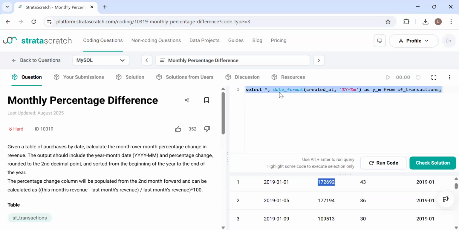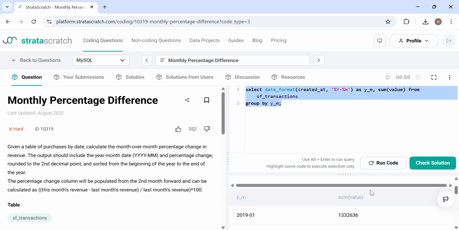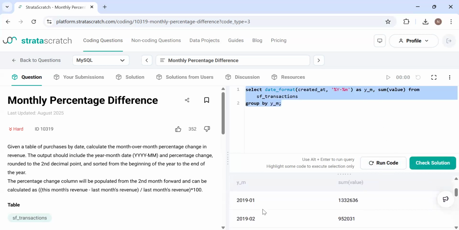To do that, we are going to do group by on year month, and here we are going to take sum of value. Now let's run this. Yeah, we are getting this for each unique year month, this is the revenue value, in this year month, this is the value, and so on.